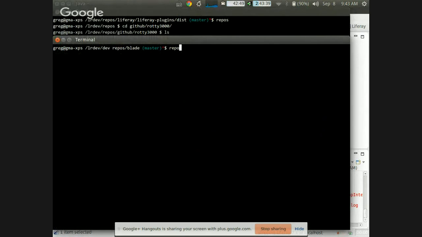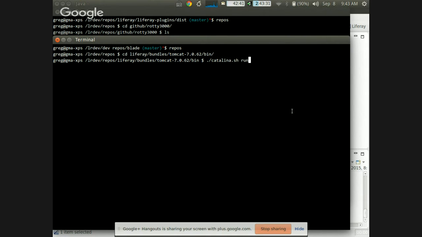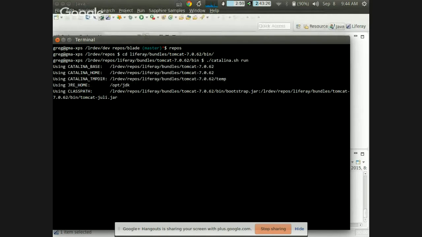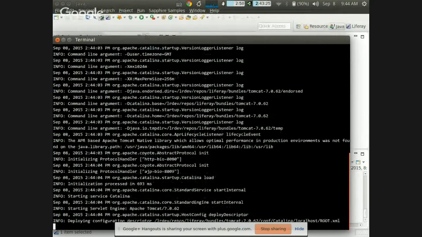I want to start up Liferay 7. This is just master. I built it a few days ago. And once it gets going, we will deploy some Liferay 7 modules.